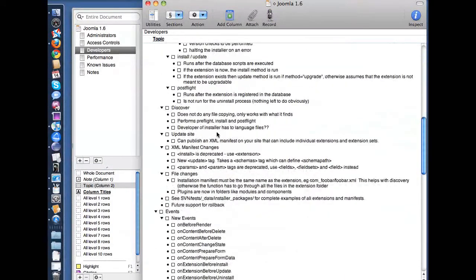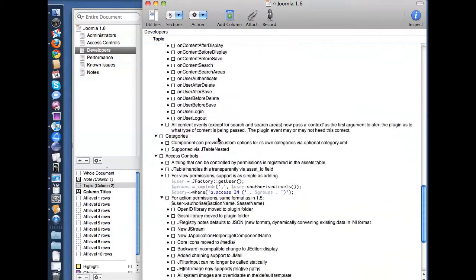I'll just jump to access controls very quickly. For a thing to be controlled by permissions, it needs to be registered in the assets table. It sounds really complex, but it's not. That sort of logic is all built into JTable now. And as long as you have a field called asset_id, then Joomla will just handle the assets and the permissions automatically for you.